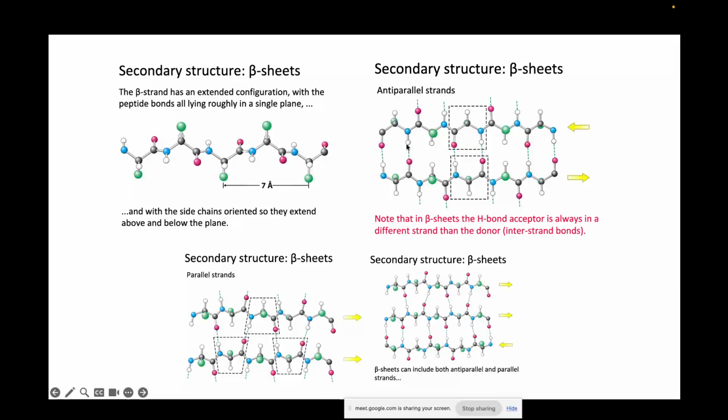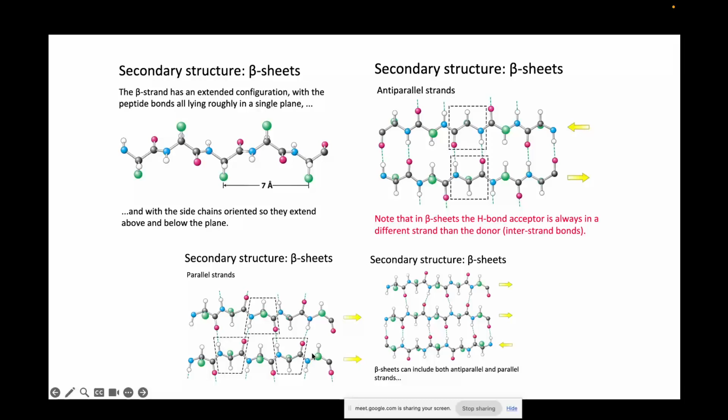These are not peptide bonds. These are peptide bonds here, right? These are peptide bonds here. So in the beta sheets, you have bonds forming between two strands of a particular protein. So this is basically a folded structure here, and the formation of these bonds keeps this particular structure stable. And yeah, mostly it is anti-parallel, but you can also have parallel strands as well.